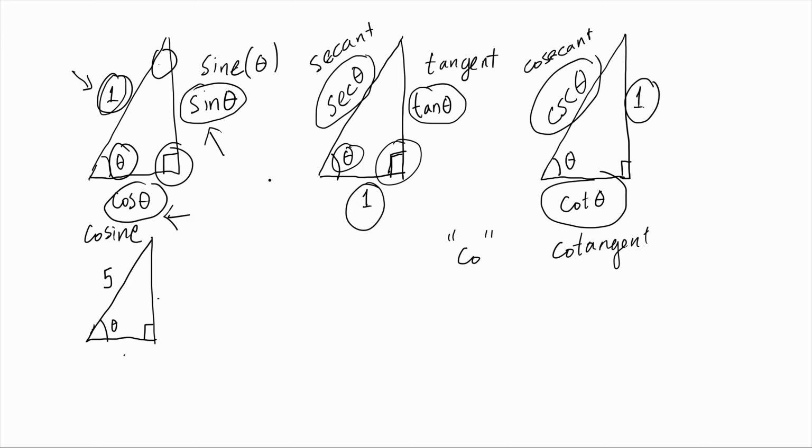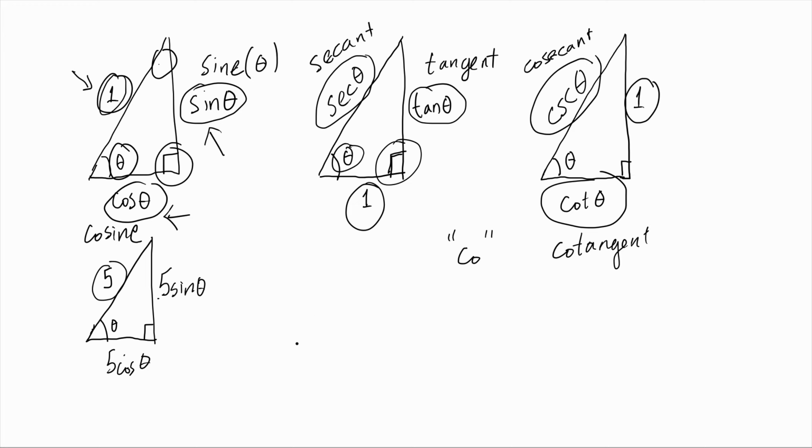So loosely speaking, you can think of these functions simply as relating to certain side lengths. If you have an angle and you know one of the side lengths is 1, here, here, here. In this particular case, for instance, what if this side length was 5 and you have theta? Well, you know that this side length right here is 5 times 1, so it will be 5 times sine. So this side length will be 5 sine theta, and this side length right here will be 5 cosine theta.